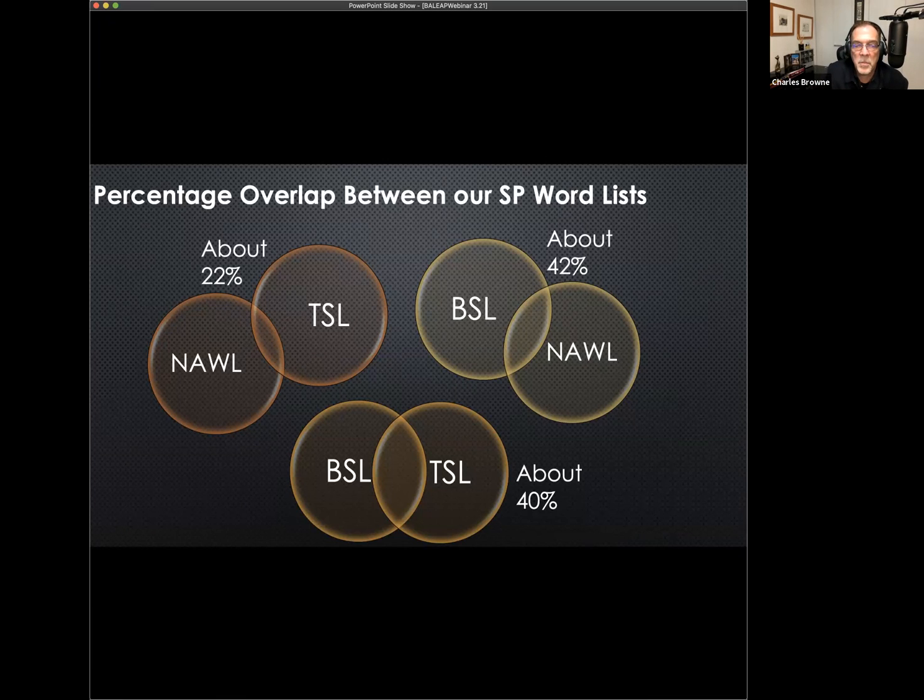it's not really that important, but just to let you know that there is some overlap between our SP lists. None of our lists overlap at all with the NGSL, because we think the NGSL should be step one. Core general English should always be step one. And step two is the green SP list, so academic or TOEIC or business. Now, the reason we allowed for overlap between the SP lists is that we believe that most students and most teachers will not be teaching more than one SP list at the same time. So we allowed for overlap in that particular situation.